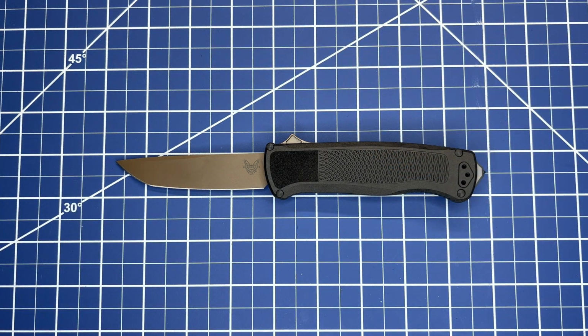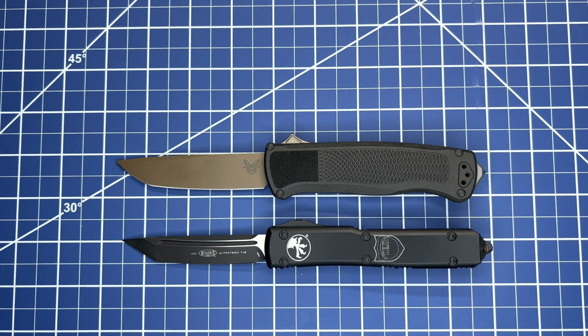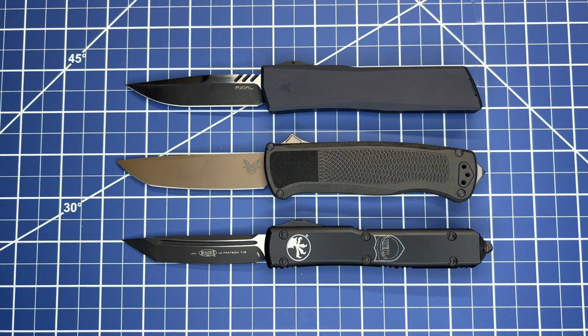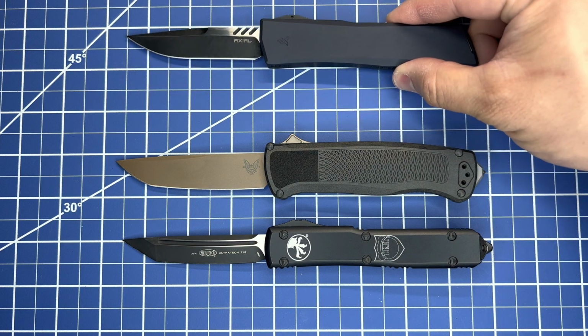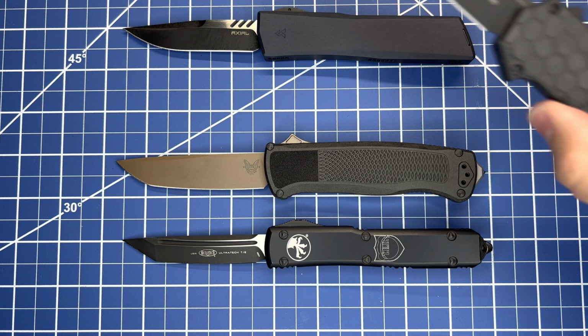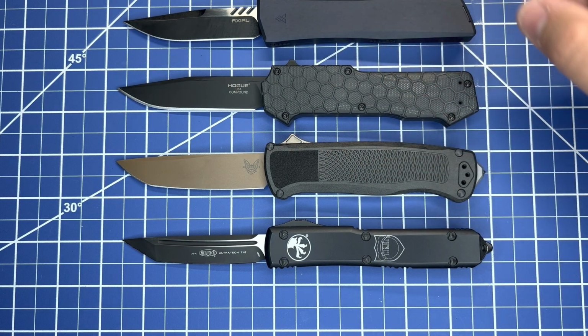All right, and we've got some special guests this week for our comparison, just because it's an OTF. You got your very, very popular Microtech Ultratech. The new kid on the block, the Axial Gear Shift. Let me just make some room here, because in my opinion the next one is the closest competitor to the Shootout, the Hogue Compound, because they both have a non-aluminum handle.